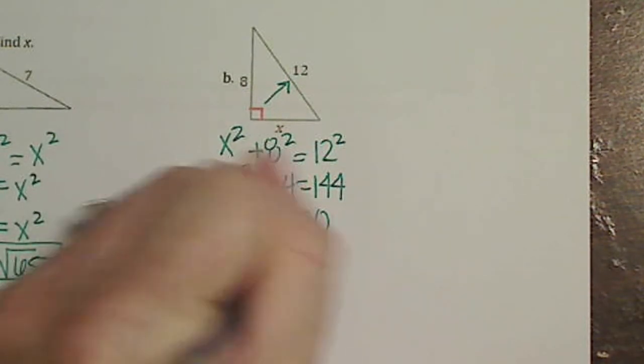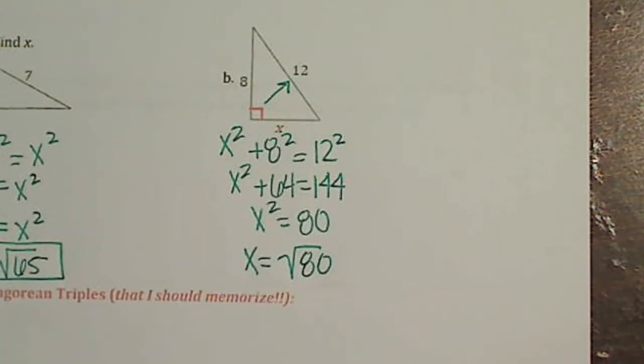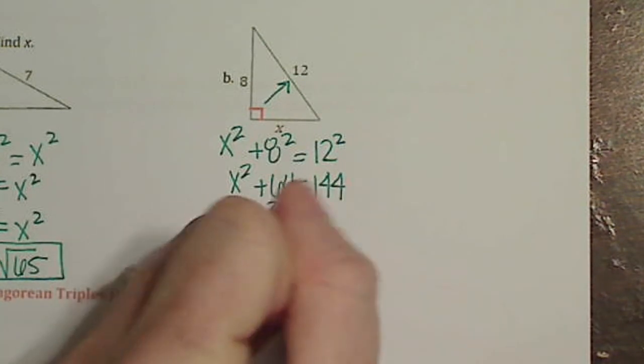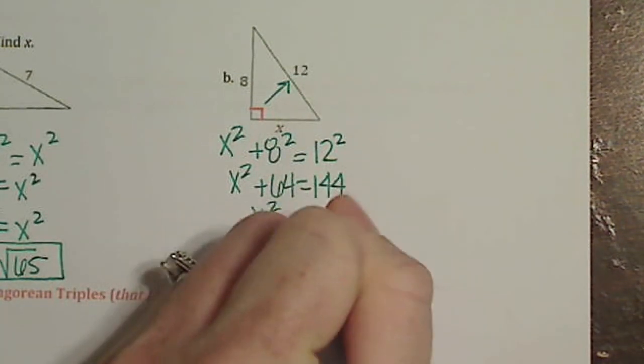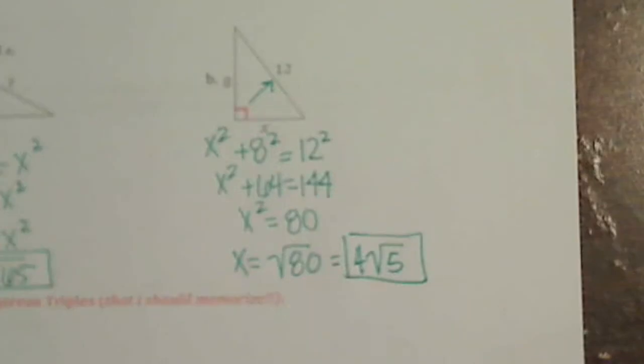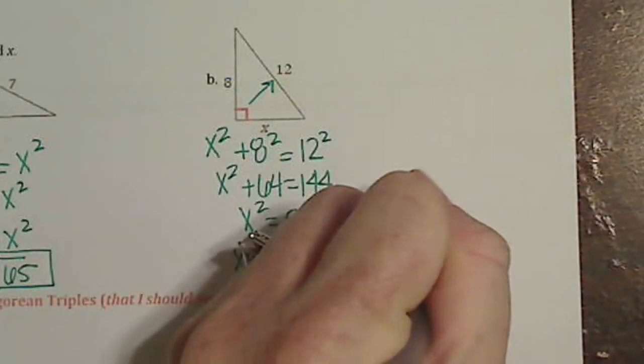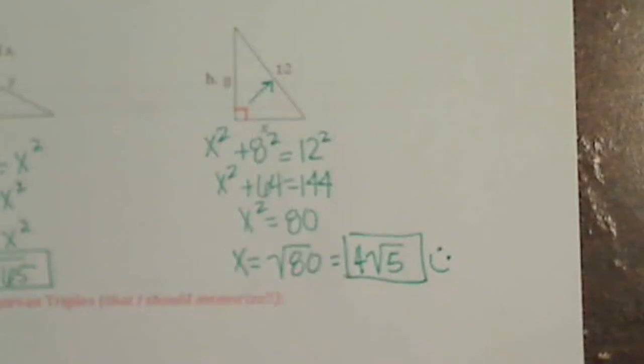So instead of leaving it as the square root of 80 like that, there is a perfect square trapped under there. We can simplify it a little more, because 16 times 5 is 80. So 16 is a perfect square. It's 4. So we're going to simplify this even a little bit further to 4 roots of 5. That's an even better answer. That answer makes your teacher smile.